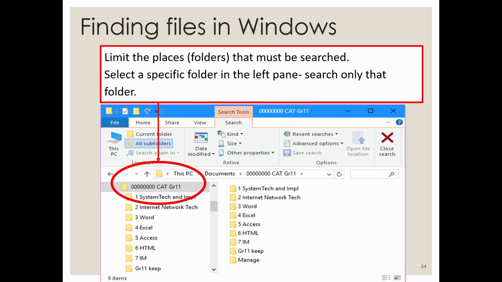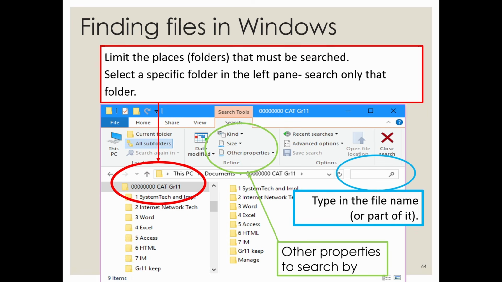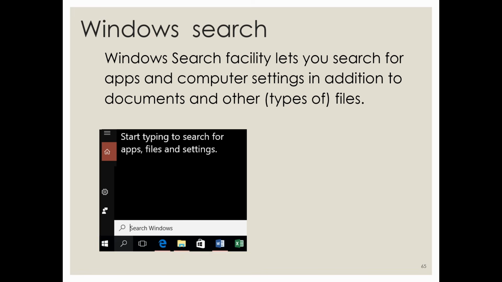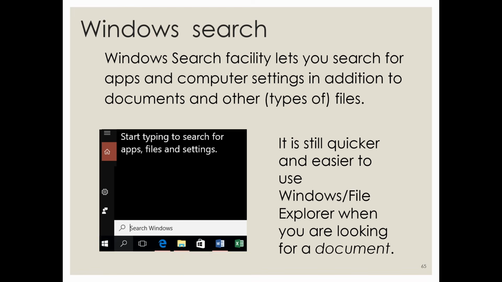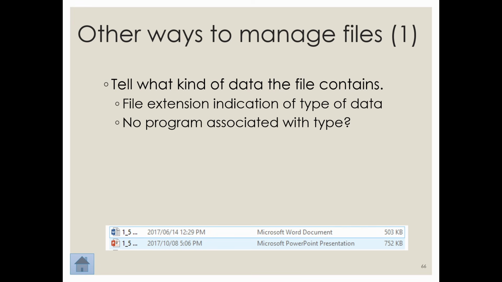Right, then managing files. Talk about finding files in Windows. Most of us know this by now. These are just things we are revising. Searching through Windows as well, like most of you do. Instead of just clicking on Word, you go and search for Word. Anyway, and then they mention some other ways to manage files, looking at the file extensions, sorting things by that.